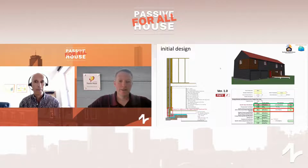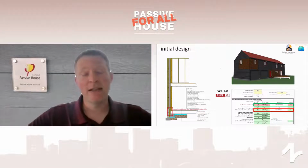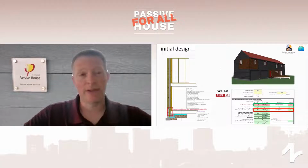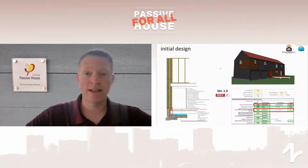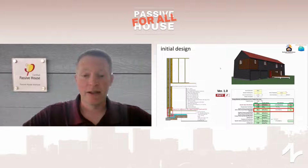So usually this is around the time that you would want to engage a certifier. And from a certifier's perspective, to know that the team is experienced and has done the training and is well versed in what they're going to need to supply is really going to go a long way to getting a really good price for certification. Generally, the price for certification is really going to be based on how much time the certifier thinks they're going to need to certify the building, to do any trainings that might be necessary for the team, and then to review all of the materials. So really, the more information that you can supply, usually the better the price for certification is going to be.